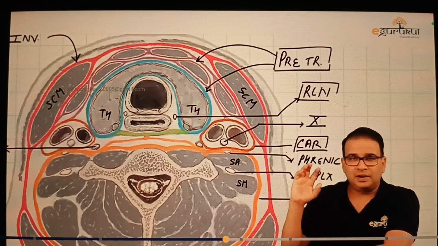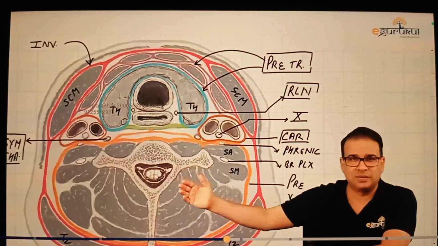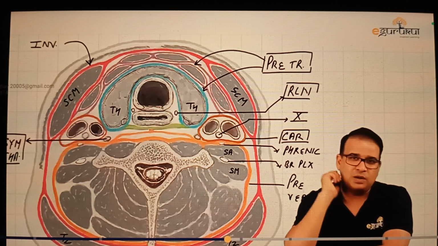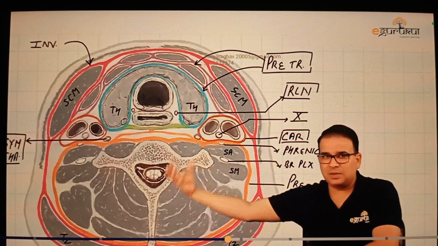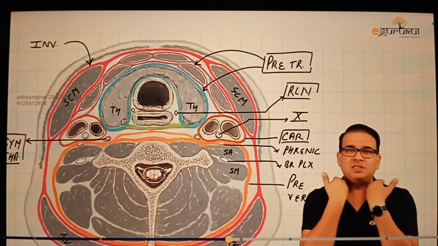The reason can be understood by looking at this vertebrae. If you look at this vertebrae, it doesn't look like a cervical vertebrae. It looks more like a thoracic vertebrae. Reason, it is the last cervical vertebrae. It's a C7 vertebrae, and C7, the seventh cervical vertebrae, is more like a thoracic vertebrae. So by looking at this cervical vertebrae, I make out this section is from the very, very lower part of the neck, and the carotid sheath is not reaching that level here.